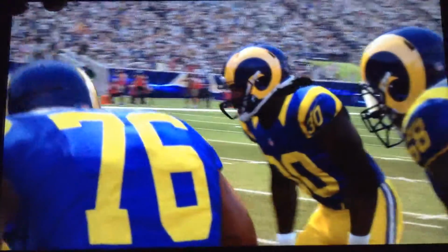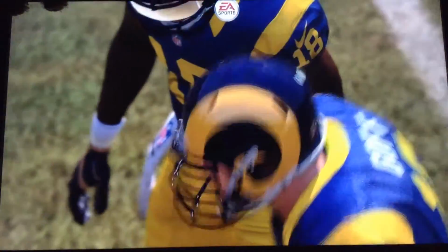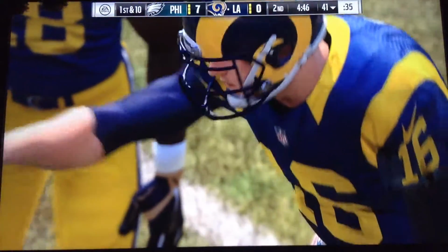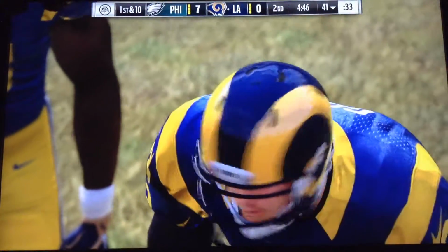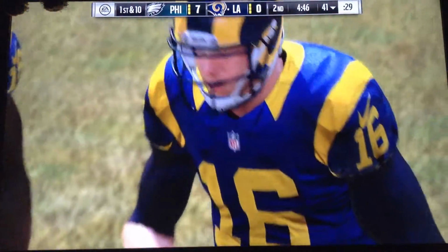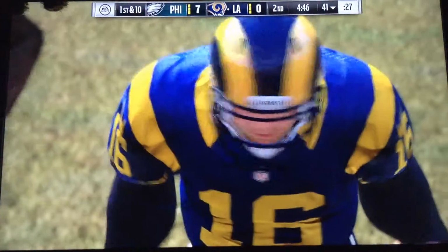Those don't ever go away. And typically what I've heard from guys and what I remember from playing, if you don't have nerves at the start of a game, it's not going to be a great day for you. You're not really ready to play. So finding a way to harness those nerves and not let them affect you in a negative way, that's what all the guys are looking for.